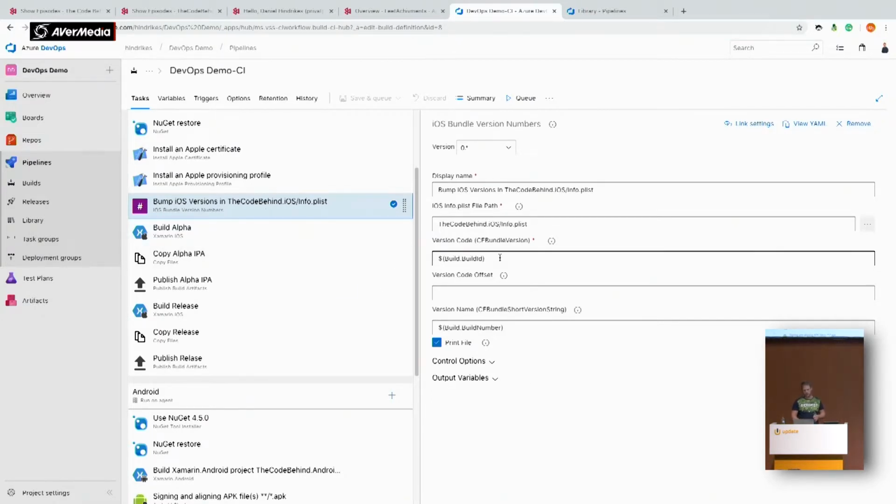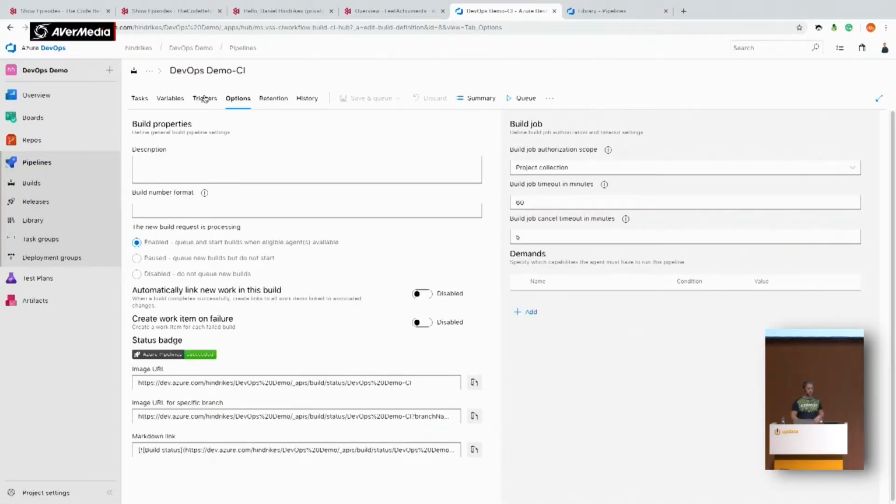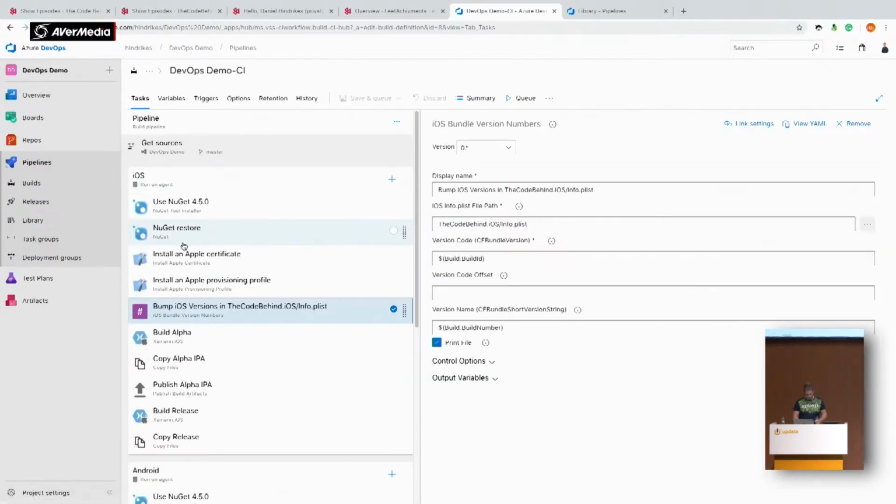In this case, I will use the build ID as the version code, and the build ID is just a number that increases for every build. You can also use the build format here to define a format that you want to use, for example. So let's go back to the tasks.